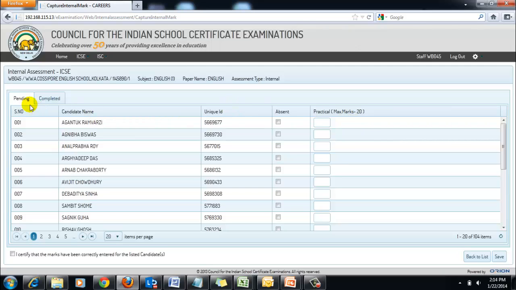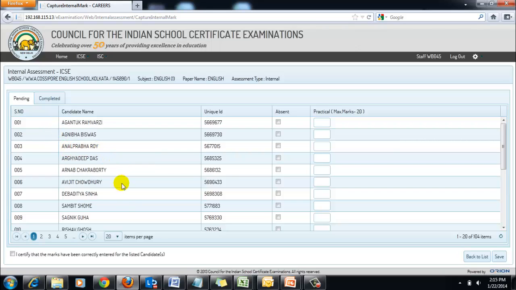This screen has two views, pending and completed. The pending view will display candidates for whom award of internal assessment marks is pending. The completed view will display candidates who have been awarded internal assessment marks. By default, it will be the pending view that opens.